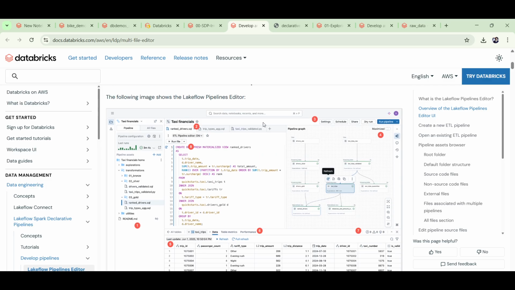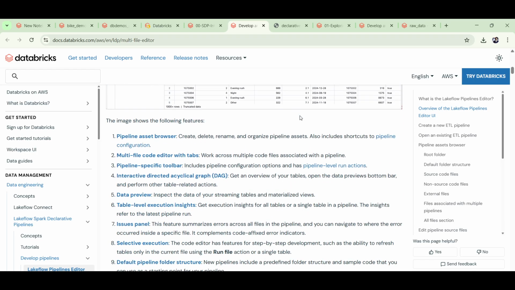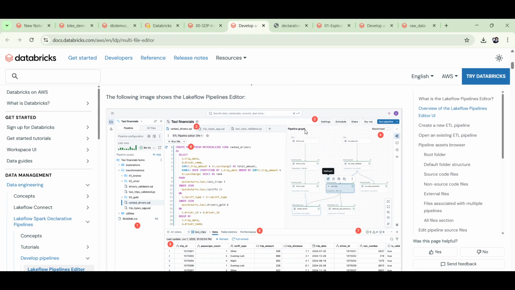Now the other side is number 3, the pipeline specific toolbars. There are very important toolbars here, the settings, for example. When you write Python, you do two things. One is pip install: if the package is not there, you pip install it. You are not allowed to do that here in this file. Don't pip install, but you can add them here in the settings, and then you put them in the environment.